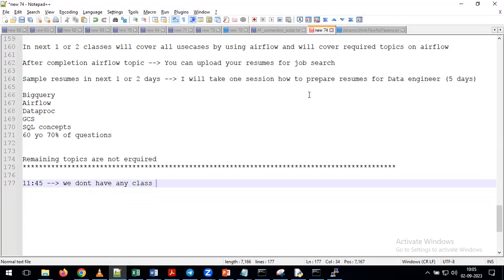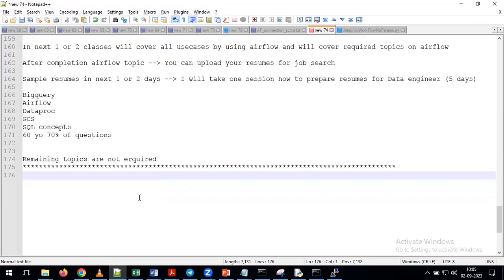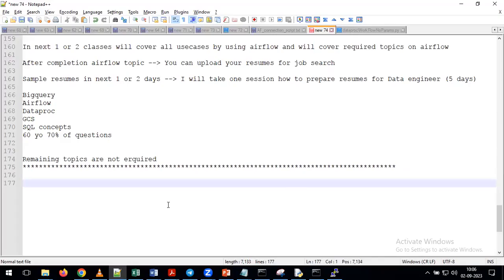Sir, I have a few questions on workflows. Yes, please. In Dataproc, we are creating workflows now, sir. If I accidentally created some steps wrongly, how should I delete a step within a workflow? From the console, you cannot perform that operation. But if you perform these operations from the SDK, we have an option called remove job. By using remove job, you can remove whatever job you want to remove.